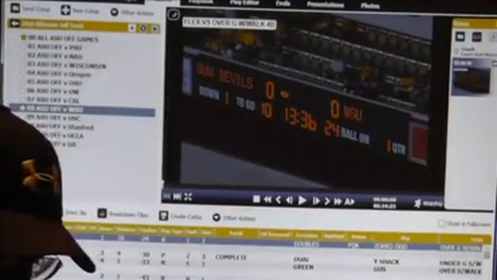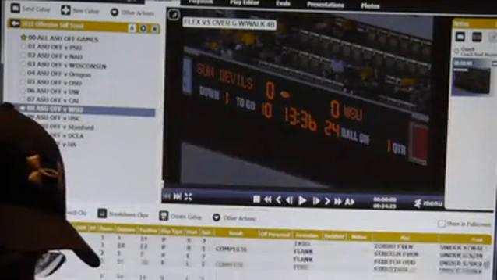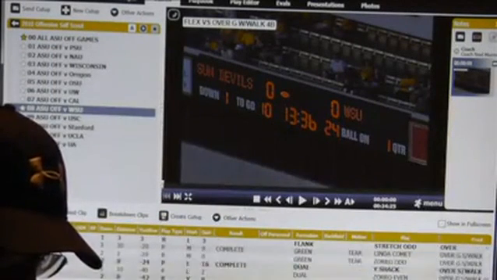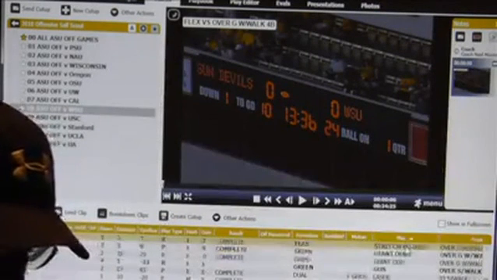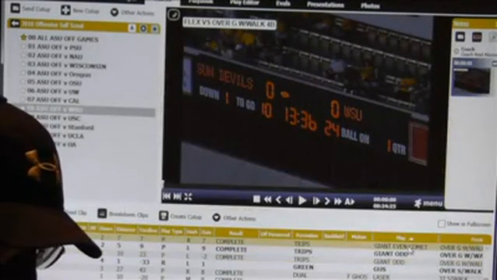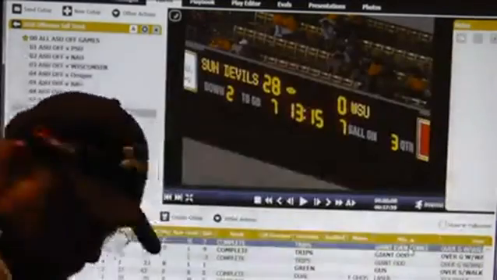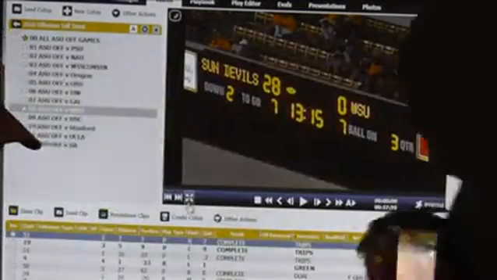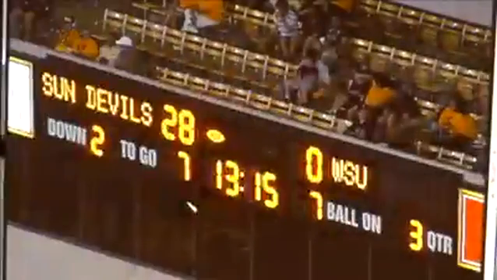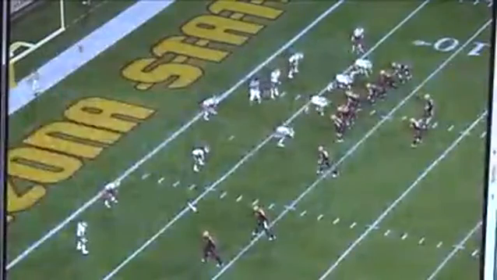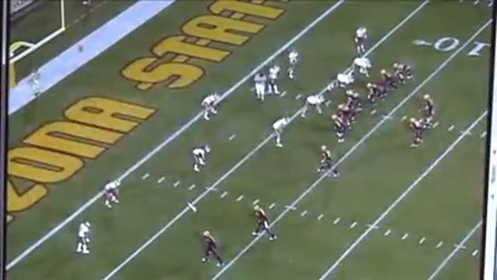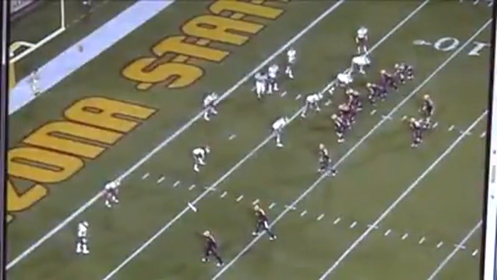All right, let me see if I can find one here. This is my favorite way to run it right here. So, Giants. This is a big red zone play for me. Let's see, this is the one. This is my best, favorite way to run it. All right, Giants even.